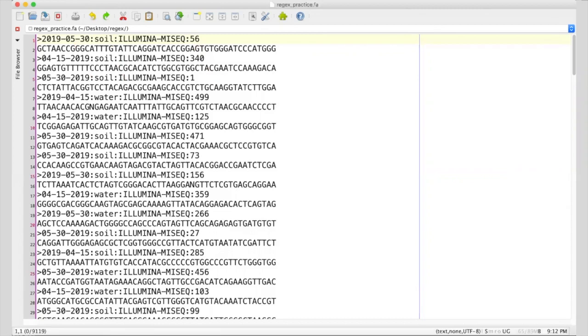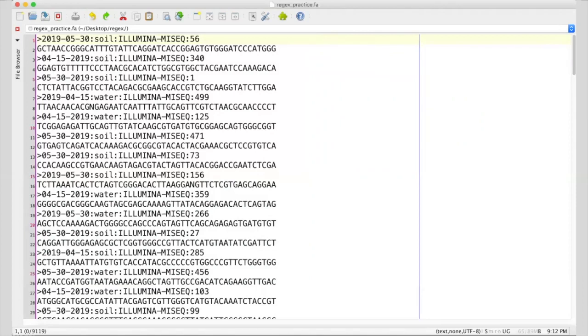We'll start by opening up the example data file, which I've called regexpractice.fa. This is a file that stores a set of hypothetical DNA sequences collected in a metagenomic study. In this FASTA file, each DNA sequence is represented by two lines. First, a line that stores the name or description of the sequence, which is sometimes referred to as a def line or definition line. According to FASTA format, these lines must each begin with the right pointing arrow or greater than symbol. The associated sequence data follow on the next line, and that repetitive name sequence pattern is repeated throughout the file.